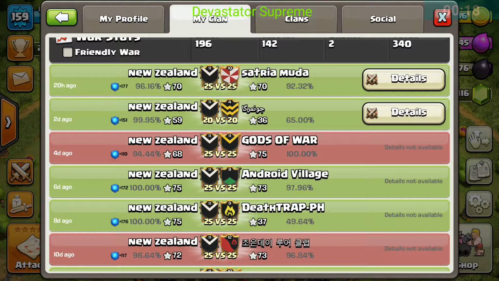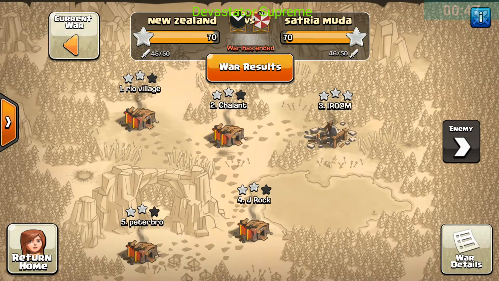100% against Death Trap, 100% against Android Village, sadly 100% against us, Gods of War. We were out-engineered in that particular encounter. And following that, 99.95%, so obviously 99% on the last base we needed. But these attacks are all coming from our latest war effort, which you can see on stars was a draw, but the destruction was quite high. So we're going to have a look at the attacks on that one.